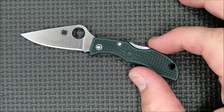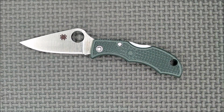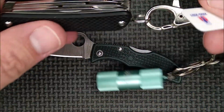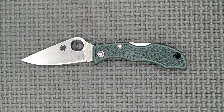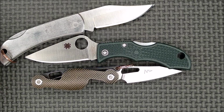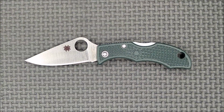It's a little knife that's very, very useful. This thing does about 3/4 of what I need to do during a given day as an EDC knife. I wear my knives like this on my keychain. I got my keys, and I always have a knife with me. This is a rake knife, or I carry something like this, or something like this. And I've got dozens of tiny knives that I like because I am a little knife fan, maybe a little knife freak, I don't know.